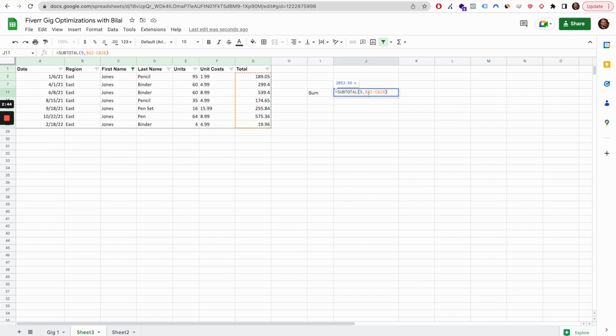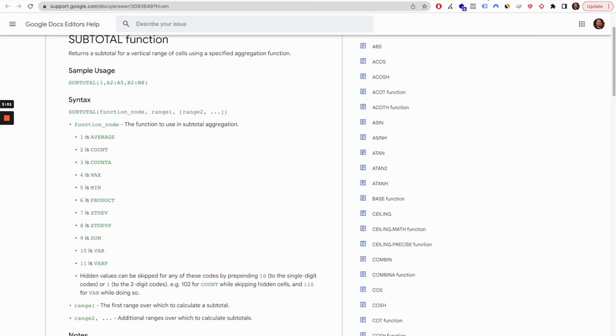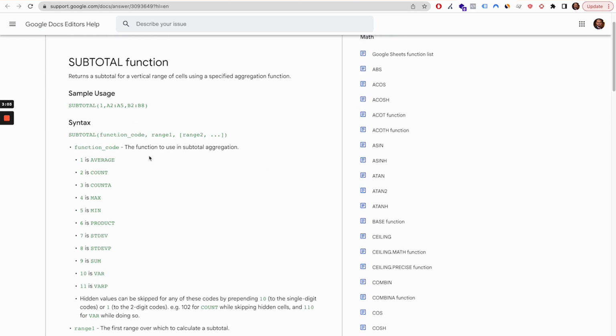Over here we have used the subtotal formula. In this subtotal formula, all the visible values are being counted. The 9 means this formula is used as the aggregator, or whatever you call it. With 9 we have the sum formula. If I use 2, it will give me the count, and if I use 3, this will do the COUNTA.